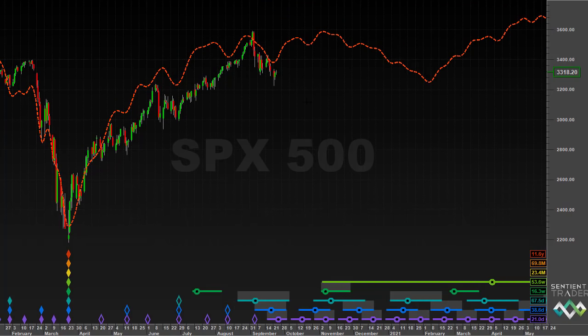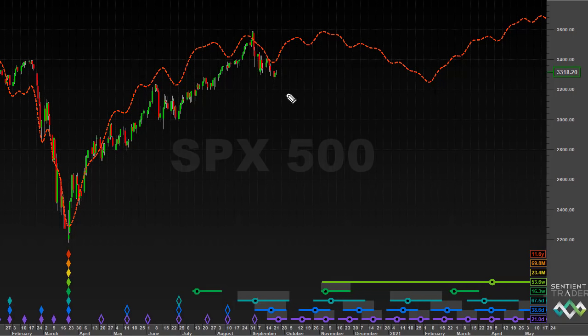It's not strictly speaking a projection line, but it is describing what would be expected to happen in price if the only thing influencing this market were the cycles that we see on this chart in the analysis at the foot of the chart. Now, the analysis at the foot of this chart, and this is the default analysis, is a bit of a mess. Can you see the nests of lows are really very messy? As a result, the composite model line is also messy and doesn't give us very much information.